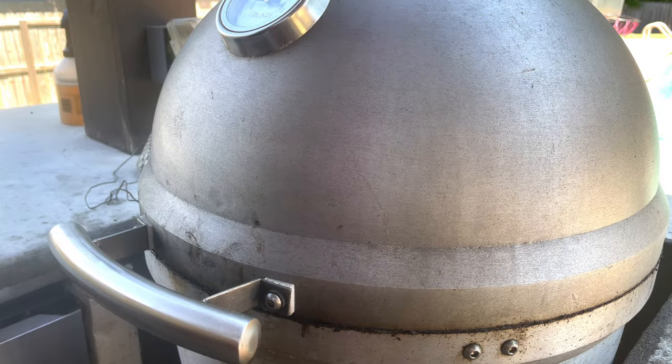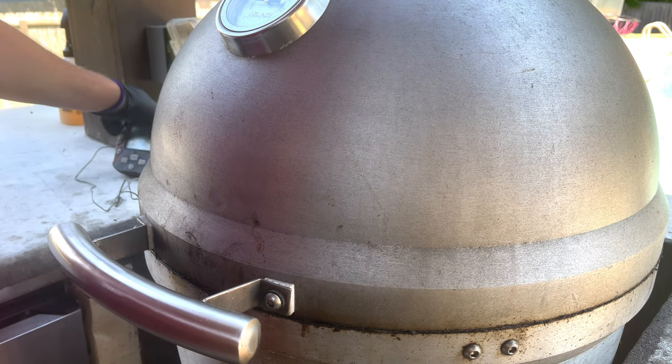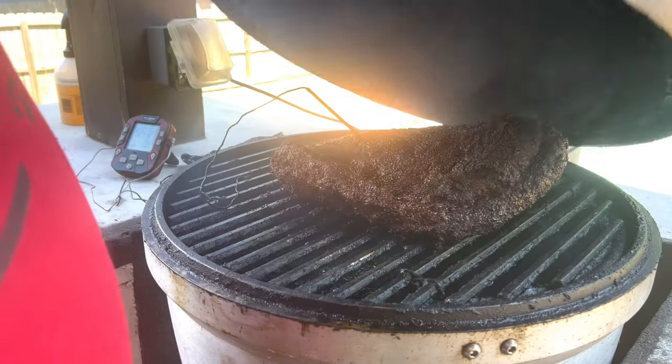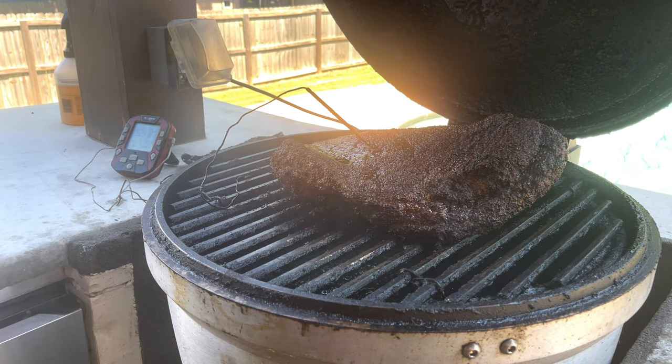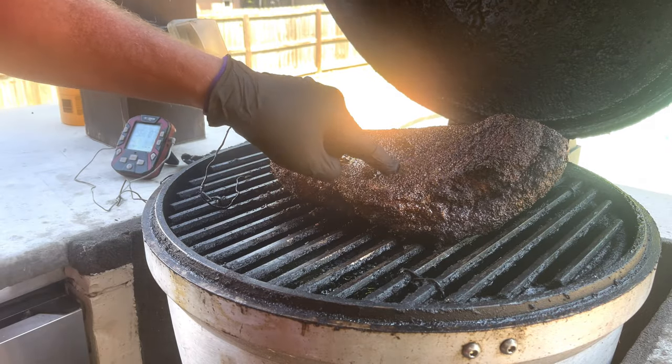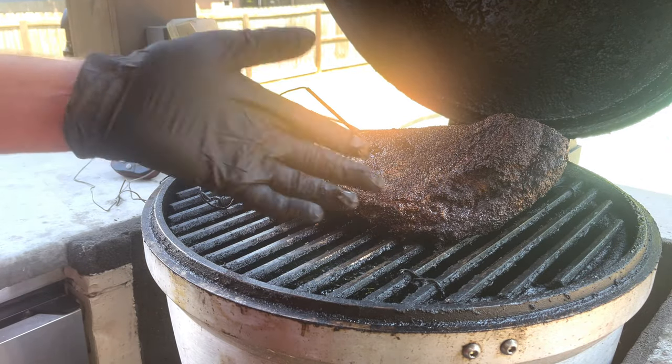All right, we have some audio difficulties. For some reason, audio was not recorded. So right here, we're just checking to make sure that the brisket is looking nice and has the color that we want. Internal temperature right here is about 175. So this is where we decide to take it off and wrap it in butcher paper.